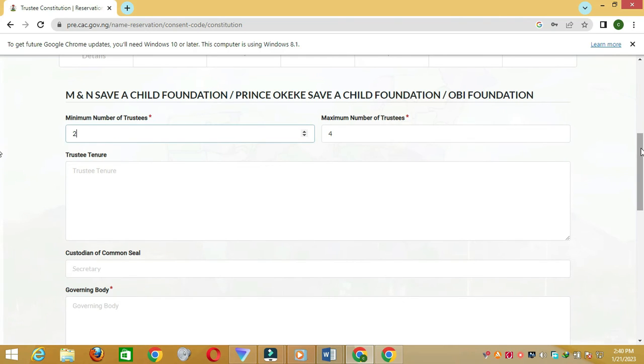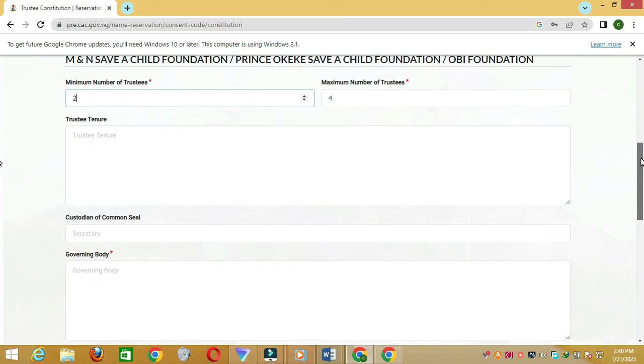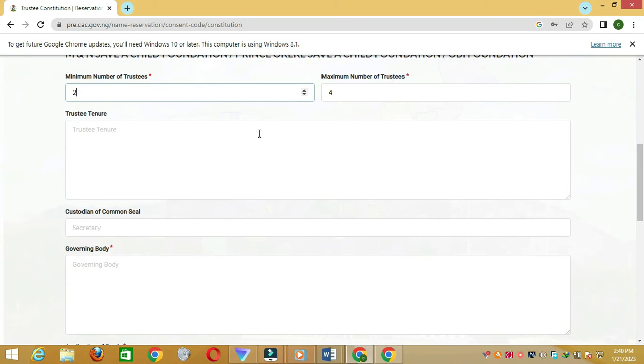Then we'll move straight to the next line, which is trustee tenure. We'd like to know how many years each board of trustees or member of trustees is expected to be in office. For this organization, I will assume they are expected to be in office for just 4 years.